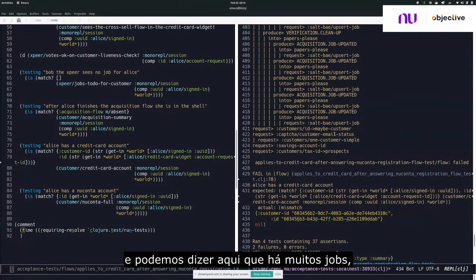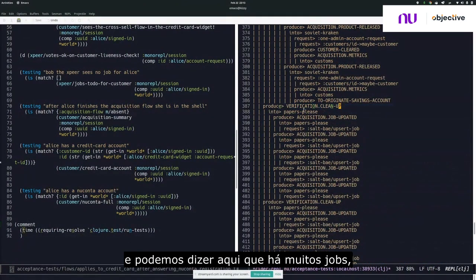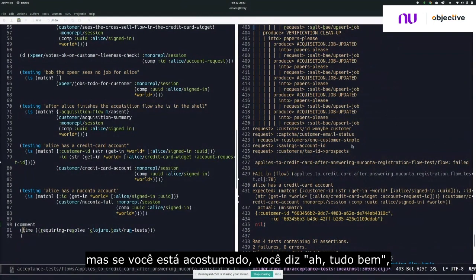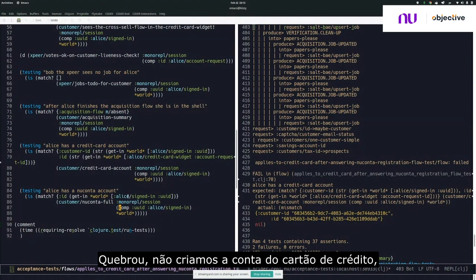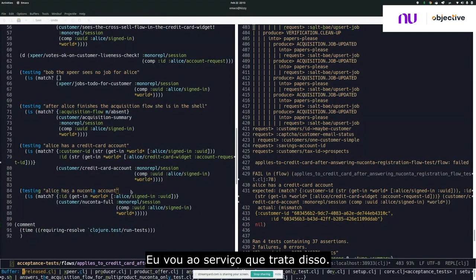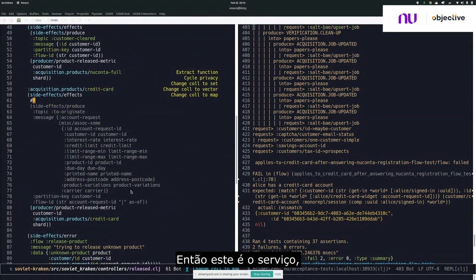And we can see here there are a lot of jobs, like originate savings account, but if you're used to it, you say, okay, so it broke, we didn't create the credit card account, I will go to the service that deals with that. So this is the service.